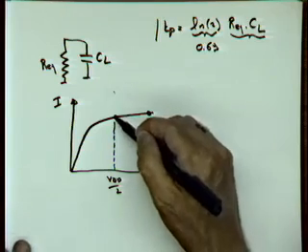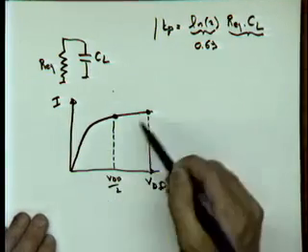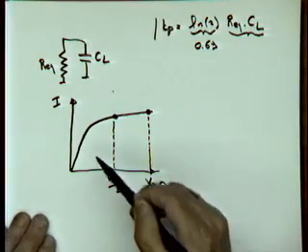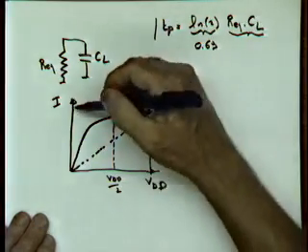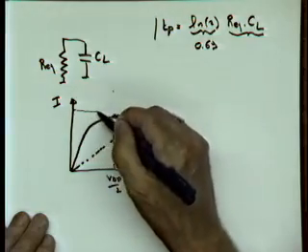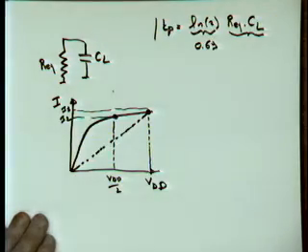But now, instead of replacing this by a current, we would like to find an equivalent resistance. Now, what is the definition of resistance? It's voltage over current. At any point in time, if I want to replace a logic element by a resistor, I measure the voltage, I measure the current, divide the two, and I get the equivalent resistance. So what's the resistance at the beginning point? Well, it is going to be determined by this current here. Let's call this I1, and this is I2, like we did before.